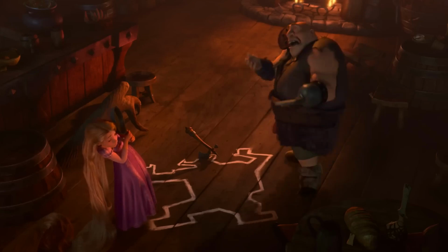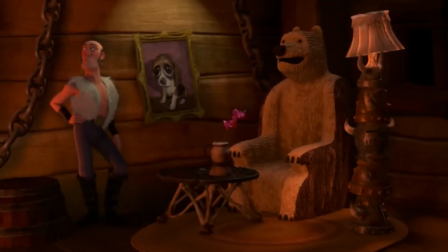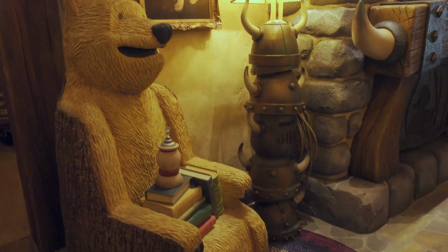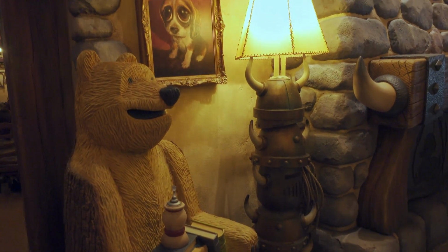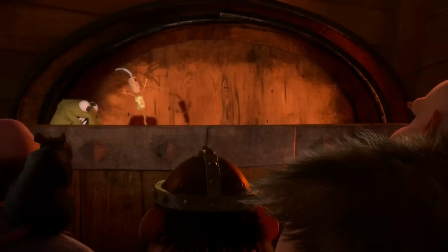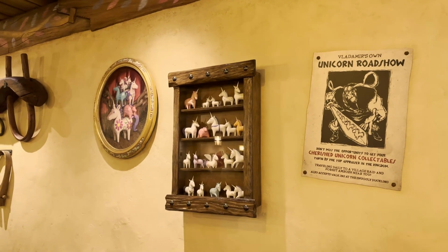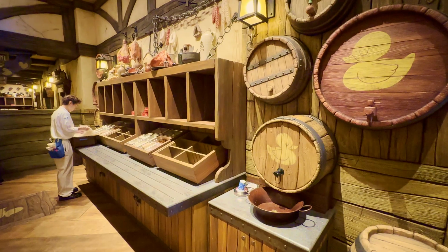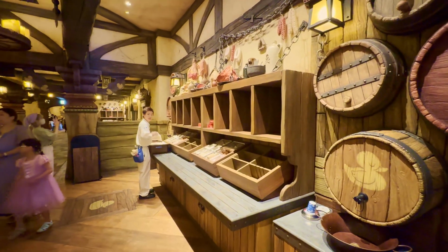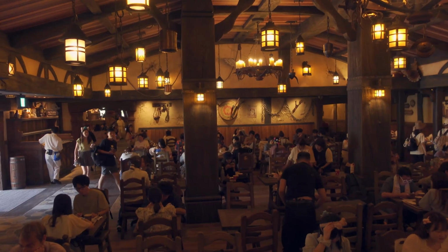What they basically did is they took the whole I've Got a Dream scene from the movie. They took every little gag that they make about all of the different locals who frequent the bar, and they just filled the place with details that those people would have put in there. You can see puppets, because Fang does little puppet shows, and you can even see Vladimir's collection of ceramic unicorns. The people who were designing this knew what the assignment was. Take that fun and wacky song with all those characters and bring it all to life here. They did a fantastic job with it.